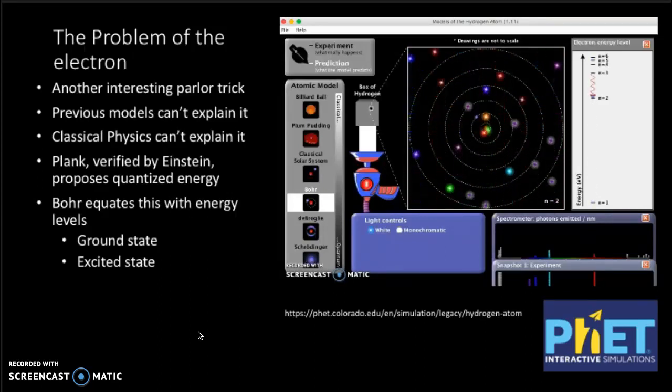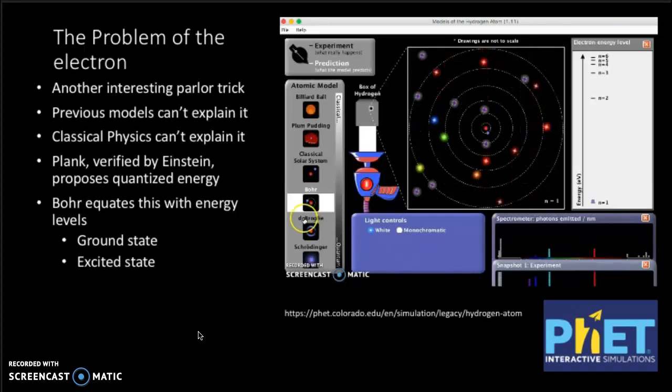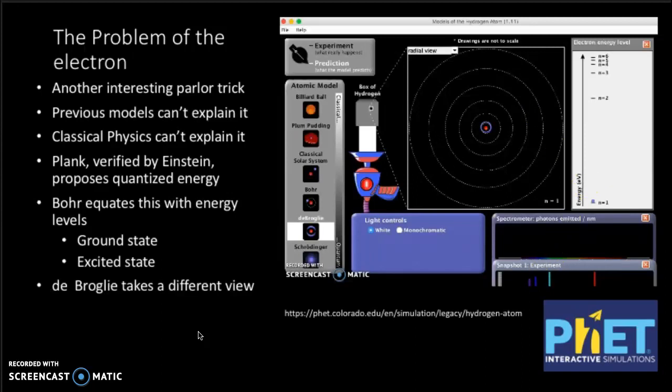And so Bohr could show that for hydrogen, he could come up with calculations that would back up what they were seeing in these individual spectra of different colors of light for hydrogen. And several other people did even further mathematical work. But basically, Bohr gives us the idea that electrons can be in one spot, but not another. So we often get to the idea that light is both a particle and a wave.